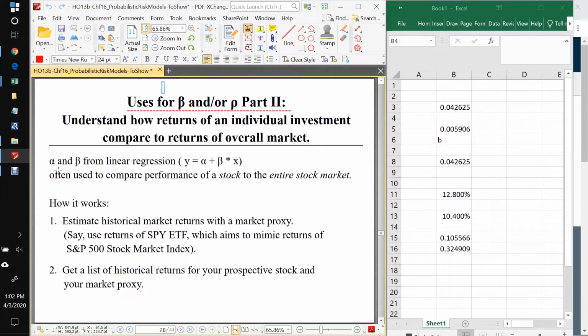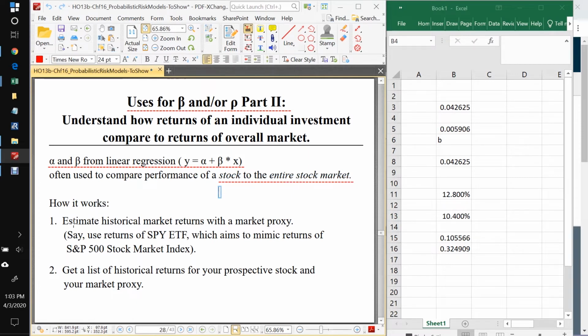And we're going to do this mostly with alpha and beta. So for this analysis, we're pretty much going to be relying on alpha and beta. And that's going to come from a regression of the returns of the stock we're considering, which will be Y, versus the returns of the market. So we'll regress our stock to the market. Okay, so that's what we're going to be focused on here. We're looking at our stock and we're saying how's it compare to the market.